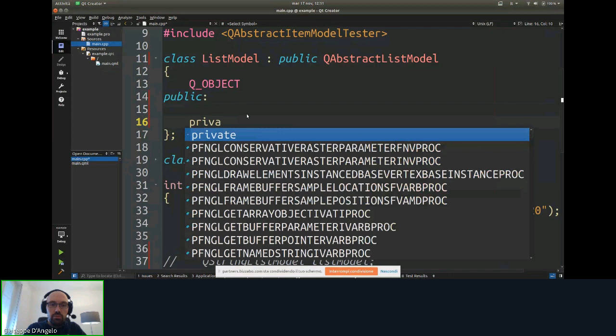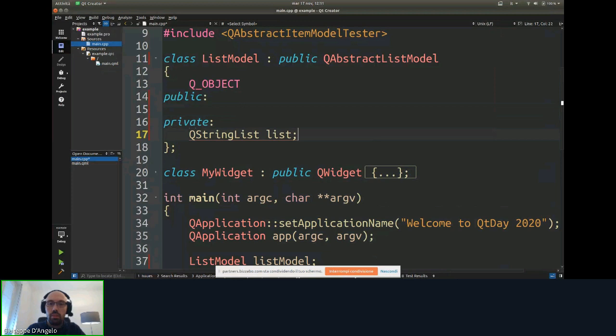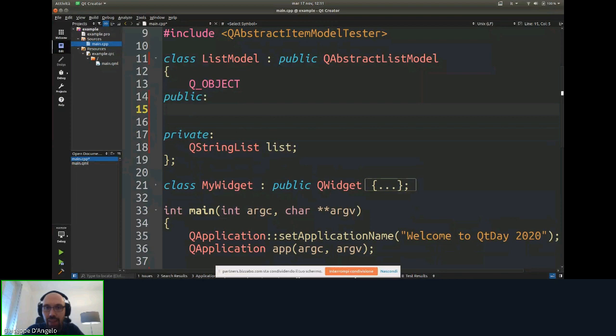So again, for the scope of the exercise, I'm going to put a list as a data member of the model. This may or may not be the case. Actually, typically the data is not inside the model. The data is somewhere else, and the model just knows how to access it. Okay, but I'm not actually doing that right now in the short time that we have. So let's start actually creating this. I'm just going to give this guy a constructor.